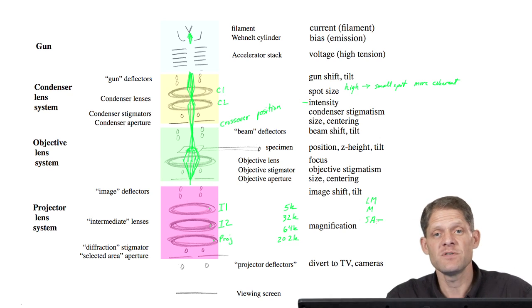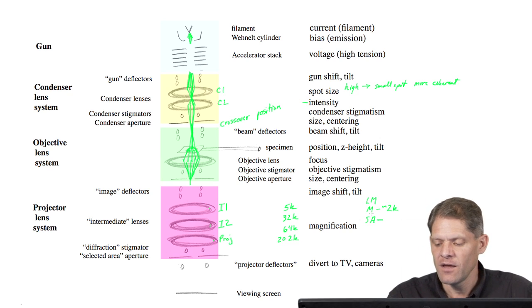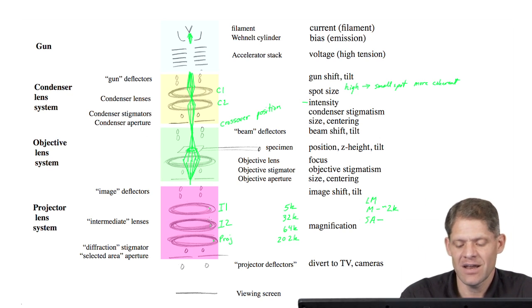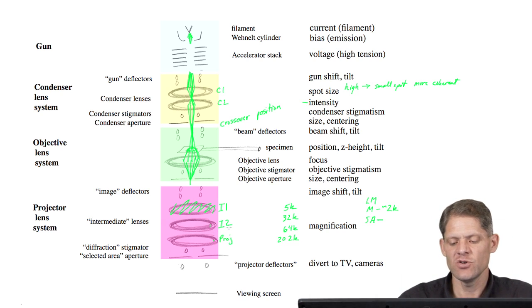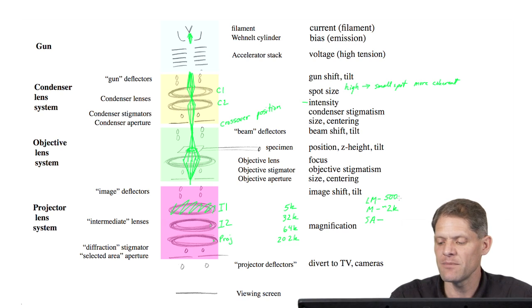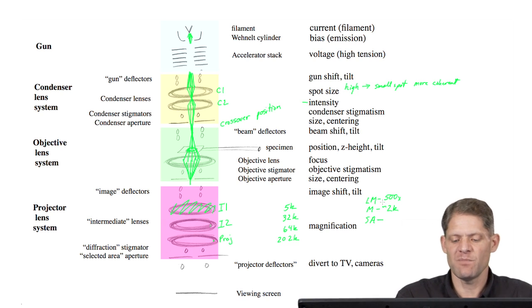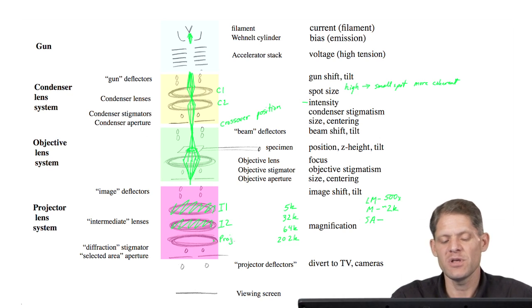But if you want to drop to very low magnifications, for instance, the M range usually is around 2,000 times magnification, it turns out that the best way to get that kind of magnification is to turn off one of the lenses. So perhaps in the M mode, it'll actually turn off intermediate lens number 1, and so only intermediate lens 2 and the projector will be on. Likewise, if you want to go to really low magnifications, like for instance 500 times mag, the best settings may be to turn off both intermediate 1 and intermediate 2 and leave on only the projector lens.